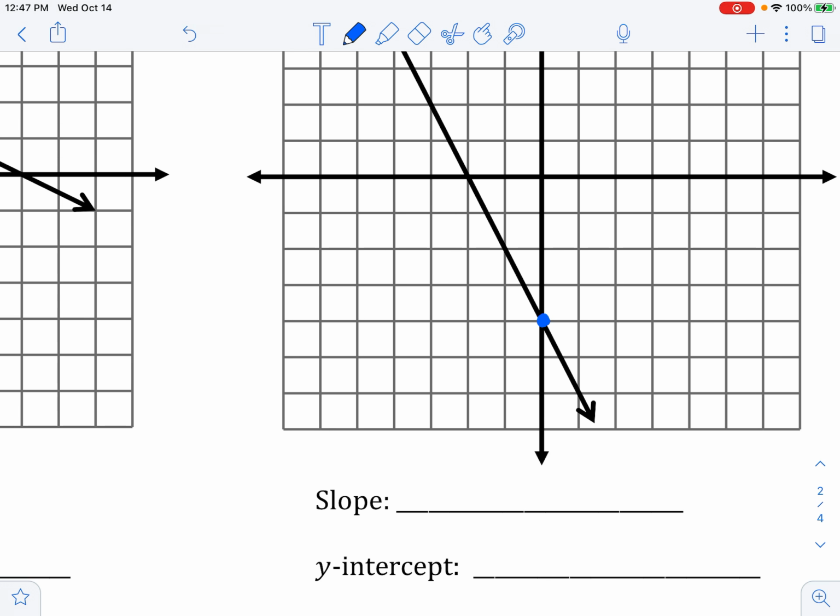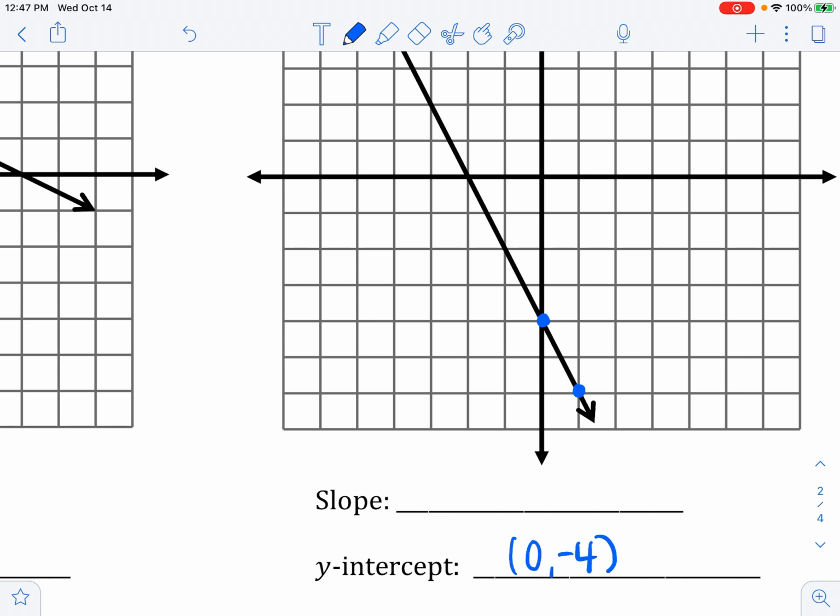All right, here's my next one. Here's my point. So that's (0, -4). And now I need to pick another point that's on the line. I'll use this point. But let's say there was no point to the right. I'll show you, just in case that happens, how you can do it. Okay. All right, so I'm going to get from this point to this point, 1 to 2. And it doesn't matter which one's 1 to 2. You just have to make sure you make a plan of which one you're going from and to.